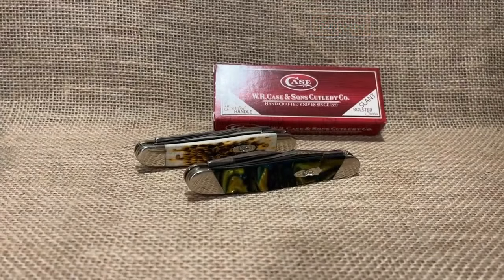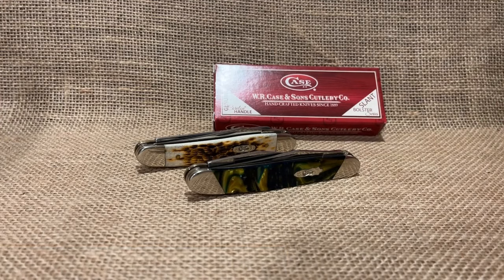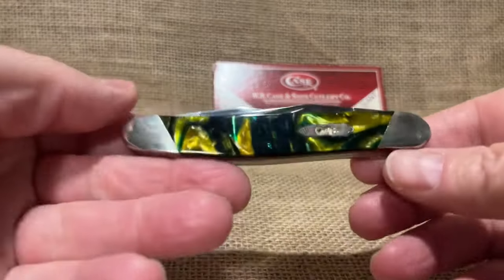Well, I recently picked up my very first Case Muskrat. I don't collect a lot of muskrats, but I thought, you know what, it's time to get a muskrat. One of the driving forces for me to pick up this muskrat was because a viewer asked a question about Case Muskrats. I will get to that in just a second, but I wanted to show you this knife real quick.